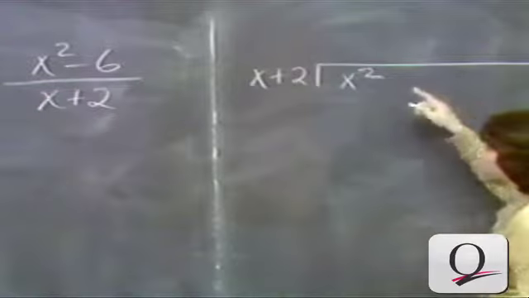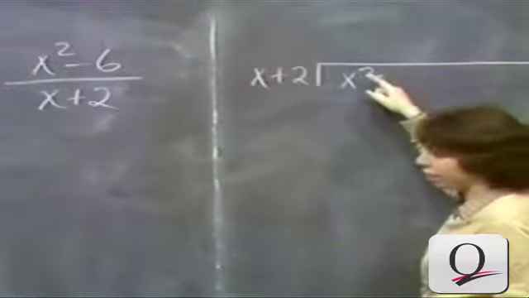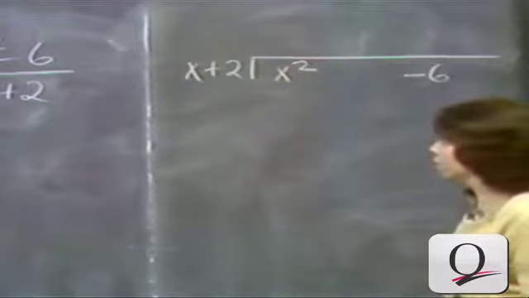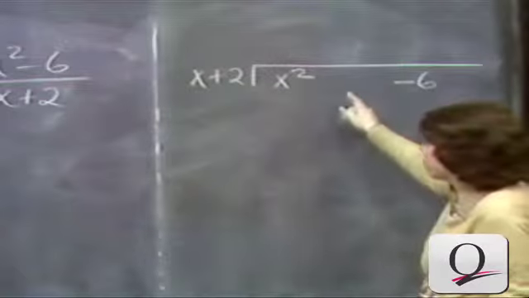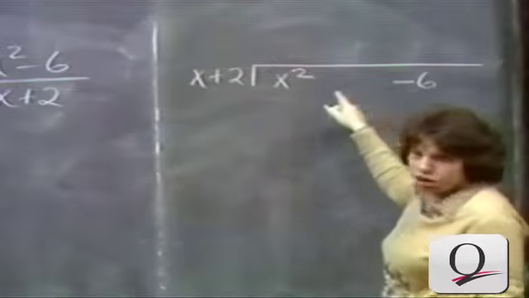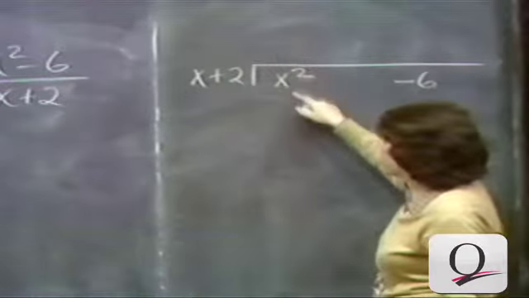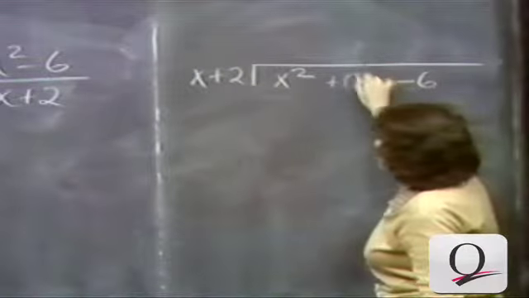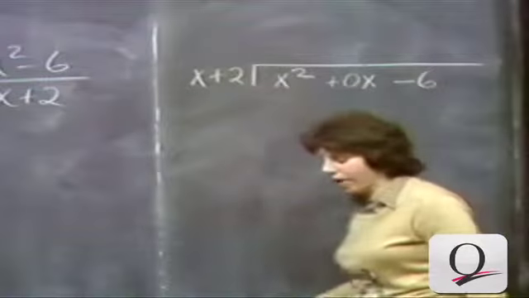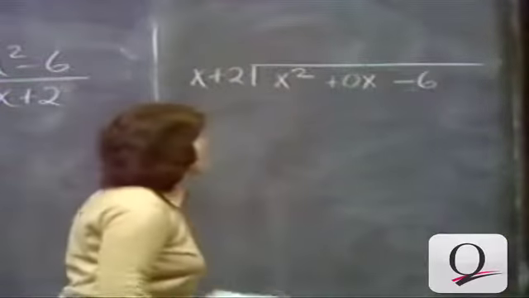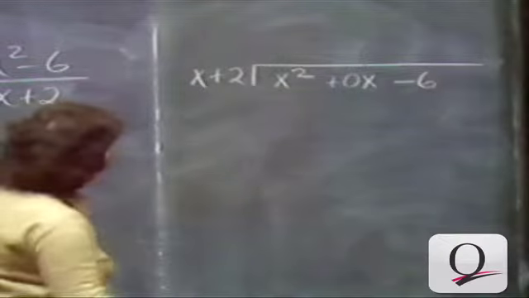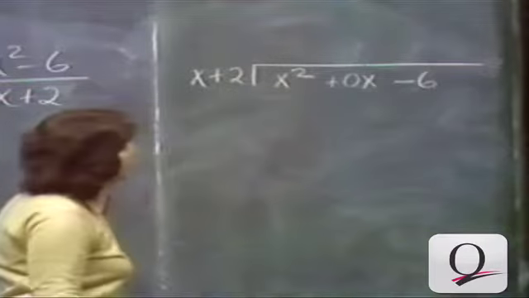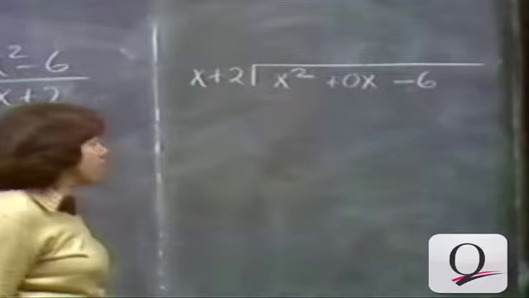But be very careful. We have an x squared term, a second degree term. We have the constant term. We must leave space for the first degree term, the term of degree 1. Okay, there is an x term that's missing. Here's the term of second degree, first degree, and then the constant. You can either leave it blank or put in a placeholder, 0x, to indicate that that is the x term. Okay, remember the two rules: write the thing you're dividing in descending order, and make sure you don't leave out any terms.